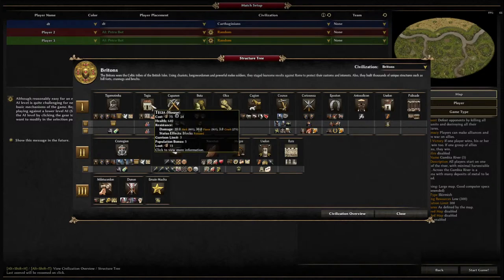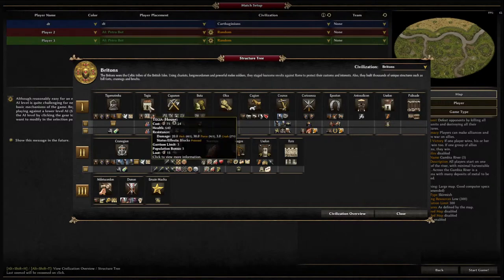Then you have the houses. The houses give you extra population. That's going to vary from civilization to civilization. This civilization, we're looking at the Britons, a house gives you a population bonus of 5. So for every 5 population you want, you have to build a house. So typically these games are either a 200 pop max or a 300 pop max game, meaning a max population. So if I do a 300 population max game with the Britons, I'm going to have to build a ton of houses, right? Because each house gives me 5 population.